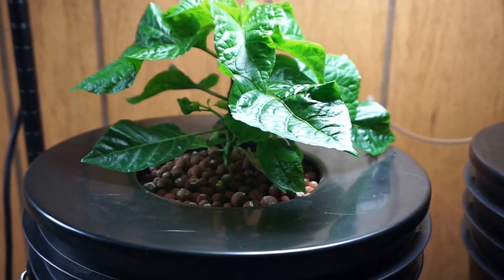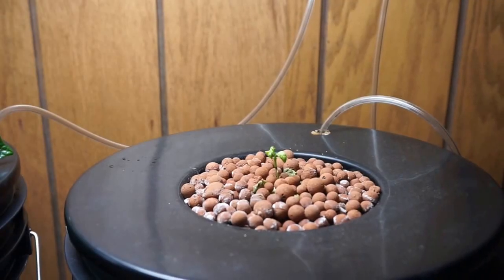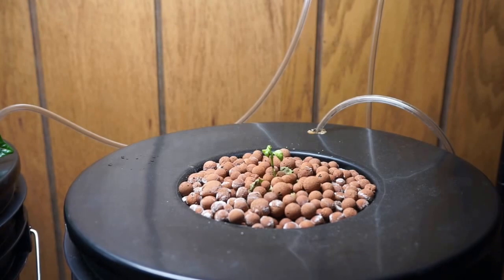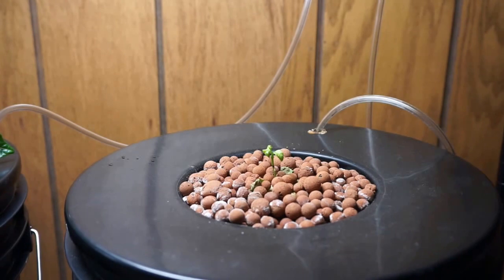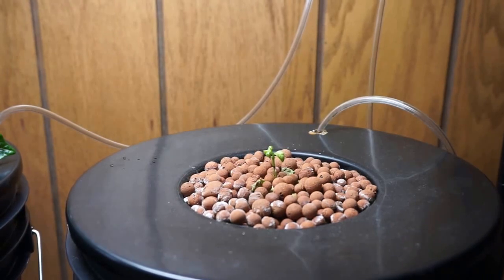Moving over to the Reaper underneath the Aurora Innovations Soul nutrients — it's not doing very good. I can't say it's just luck with the seed, but the plant underneath the LED using Aurora Innovations Soul nutrients looks about the same way. I started two seeds recently to replace these because they're not going to make it. I'll stick with the Aurora Soul just to keep the experiment, since I think the side-by-side nutrient battle under different lights is pretty neat. We'll probably get the new seeds planted on Tuesday once they get a little bigger.